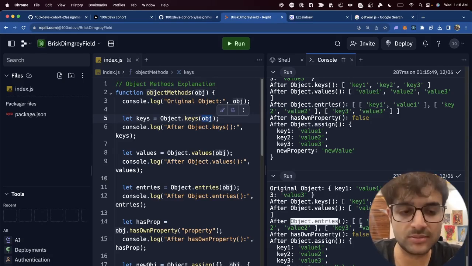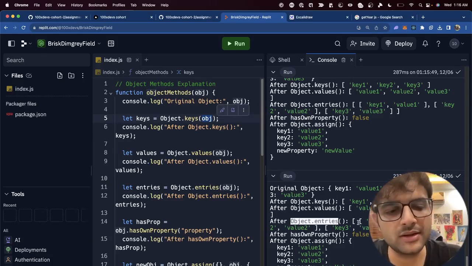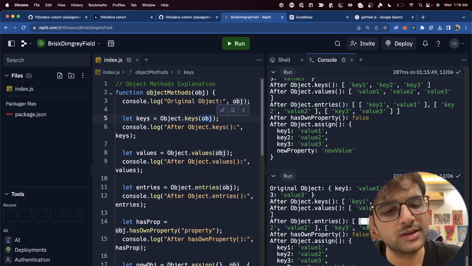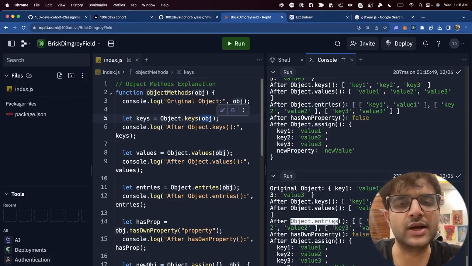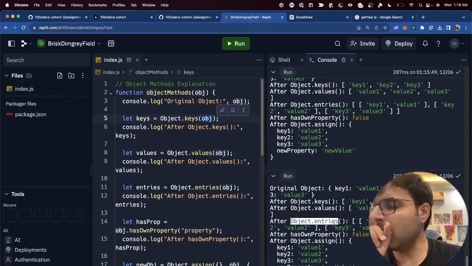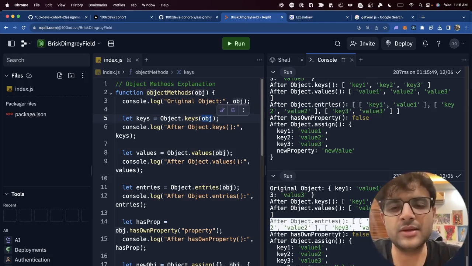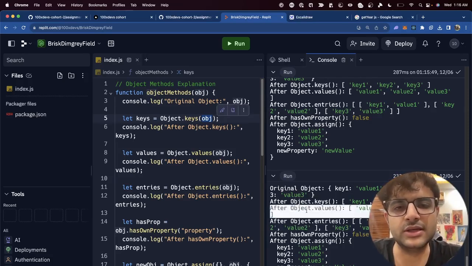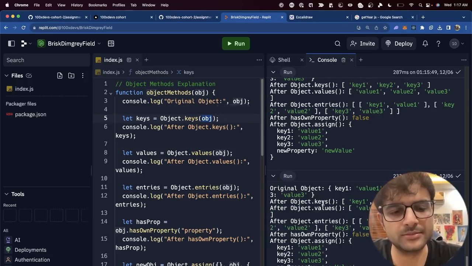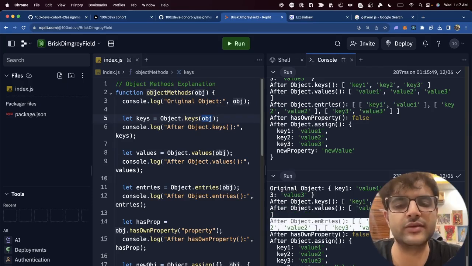This has both, and to be able to do that, the first element here is an array itself. The first value of this array is the key. Second value of this array is the value. Then the second one, then the third one. That's Object.entries for you. Object.entries is basically converting the object into a different sort of format. But here and here, you actually lose some data. You just have the keys, just have the values. Here you have everything. Cool.